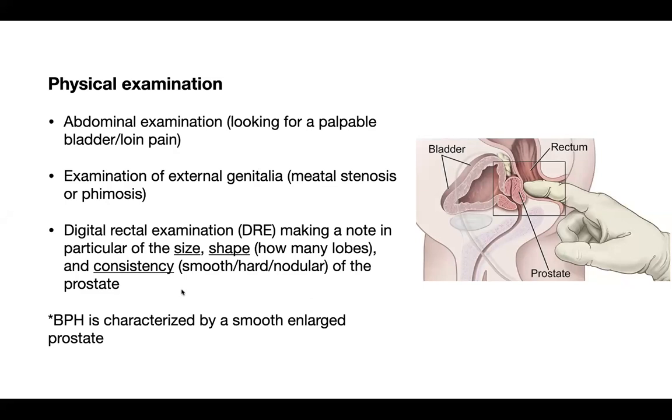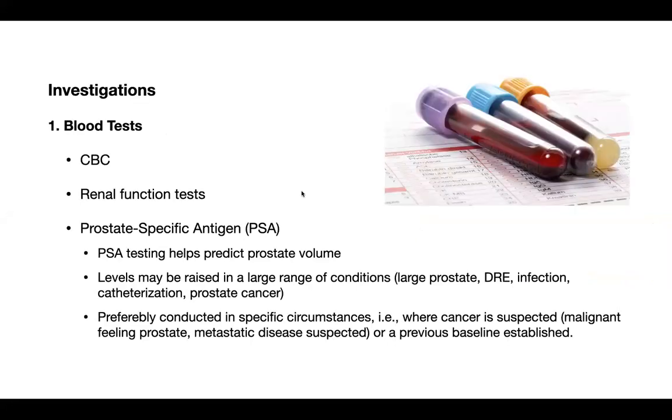smooth enlarged prostate. So it is important to determine whether it is the lateral lobes or the median lobe that are actually enlarged in this patient. But as you continue, you will be able to get the skill on how to differentiate the different lobes. And then investigations are an important part of making the diagnosis.